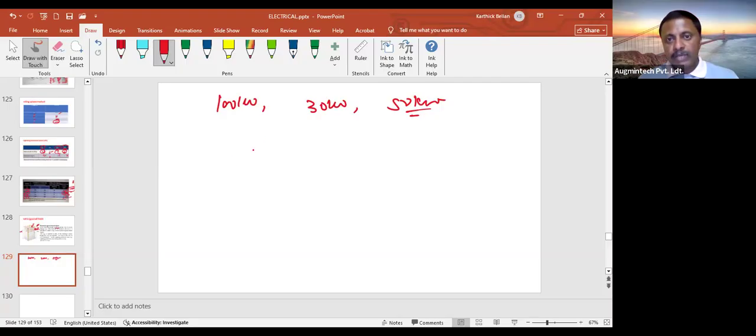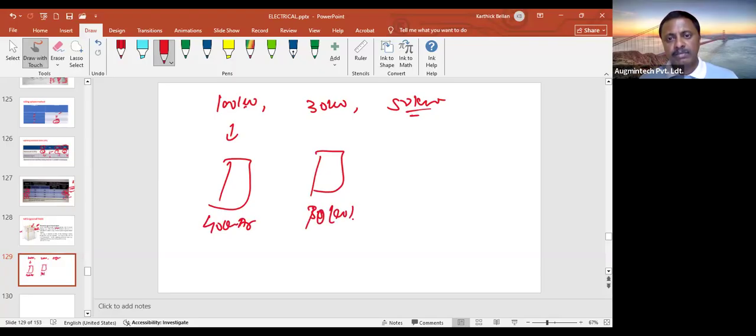All these three motors would have different reactive power. For this I would be sizing a capacitor, for example 40 kVAR, just an example, not the original calculation. Similarly for the 30 kilowatt motor, maybe 10 kVAR. And for 50 kilowatts, the capacitor value would be around 20 to 25 kVAR, just an example. So what I'm going to do, exactly we can't say that from each and every motor.